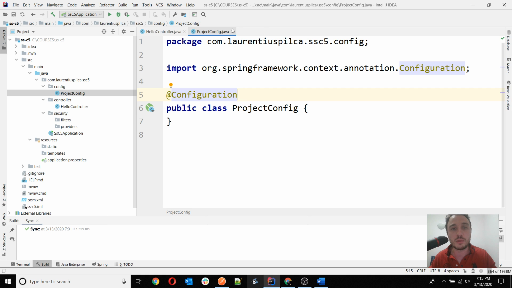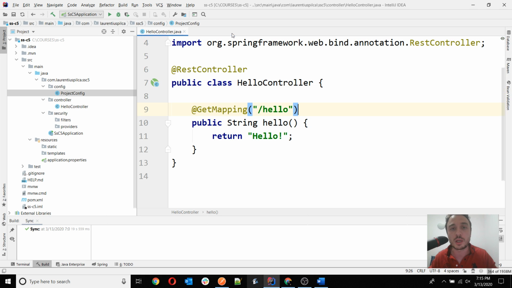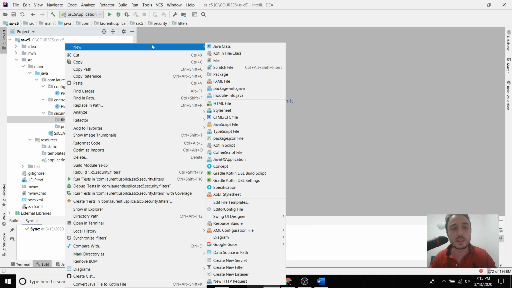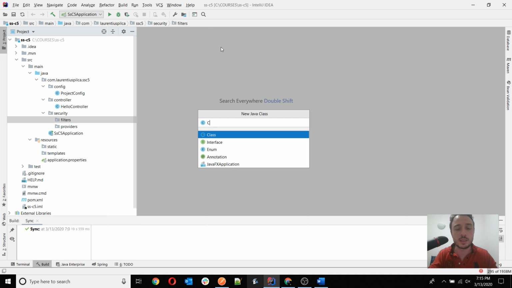I have it now, it's empty, it's just a configuration class. I will need it to define and to configure my filter for the application, but I will do this a little bit later. For the moment, what I do is just I create my filter here. So let's call it my custom authentication filter. I do create a class here, CustomAuthenticationFilter.